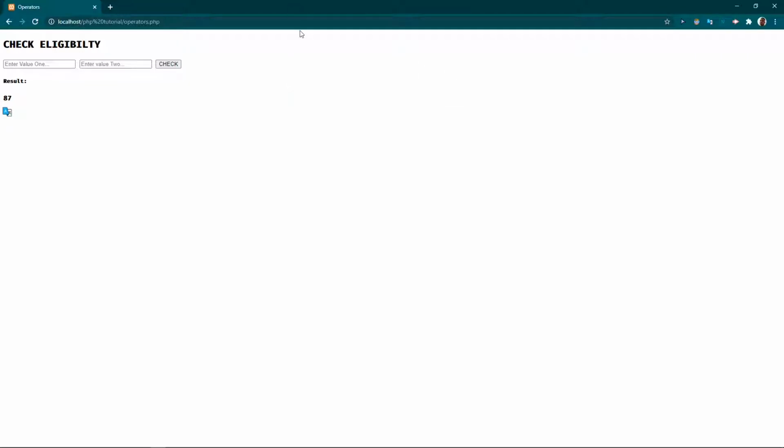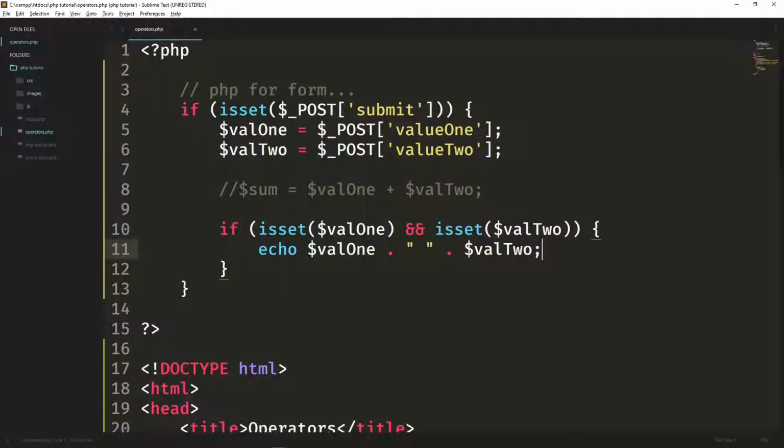Okay, just cancel at the top, just click on your URL, then say 45 2 3. Now we are seeing these two things inside. Now it is essential that whenever you want to print out or echo out something or do any calculation, you need to make sure that there is a value inside of the variable you want to calculate. Always make sure that you check your variable before using them.